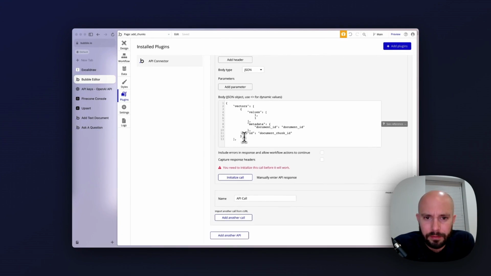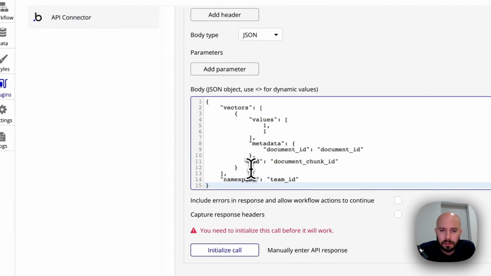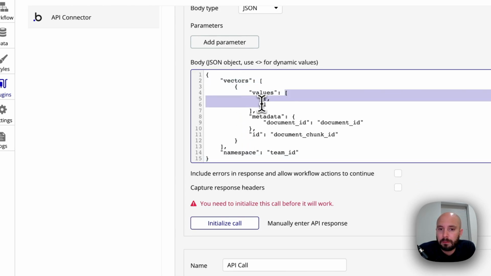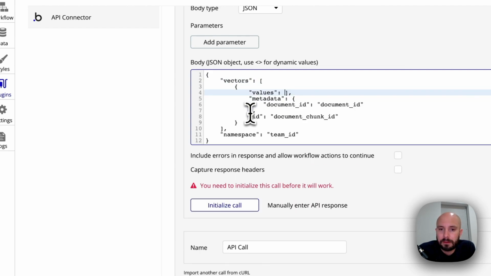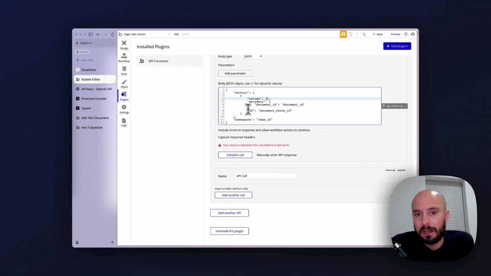Actually, it looks like it also did not all come through. So I'm actually just going to, oops, there we go. Now it showed up. All right. So values are going to be the vectors. So I am going to backspace out of this, and you need those brackets there because it is an array that's being passed. And I'm just going to then put in embedding.